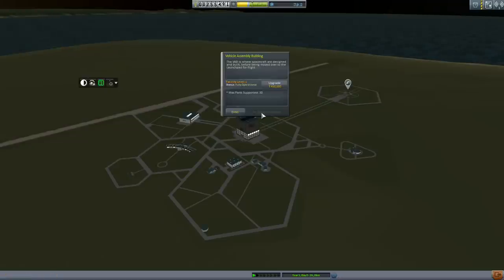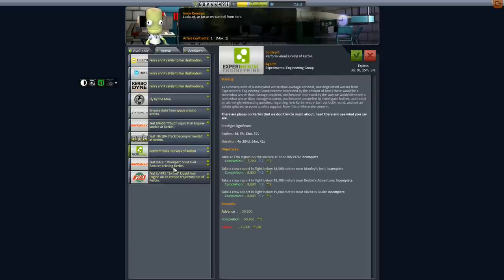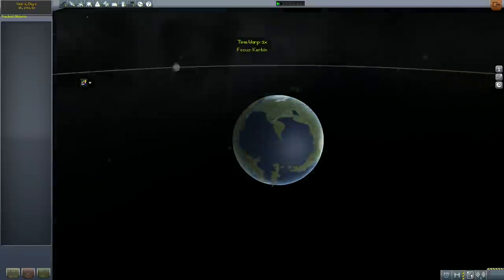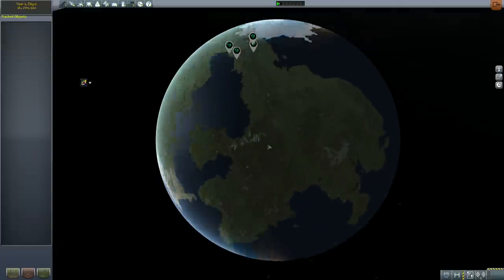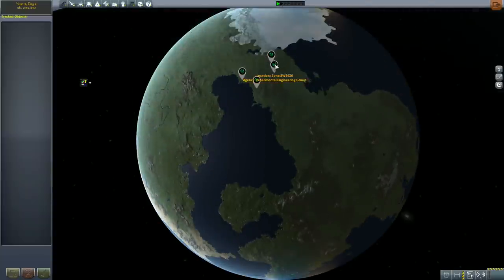How much more do we need? We need 450. We need 200 grand! Aww. Where are we going to get 200 grand? Perform visual analysis of Kerbin. Below, near... Okay, right. Do these locations appear on the map? Because if they do... I'll take him. They're all up there. I think we're going to the North Pole again. Okay. Oh, I have to land there?